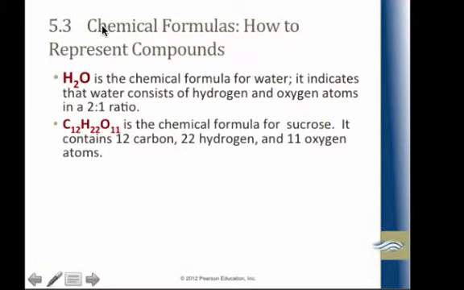So I'm showing you chemical formulas. It's a really concise way of saying a lot of things. Water has 2 hydrogens with an oxygen, H2O. You've known that formula for a while. Once you know your element symbols, you're capable of writing that. C12H22O11 you'll probably remember from biology. That's sucrose. We have 12 carbons, 22 hydrogens, and 11 oxygen atoms in 1 sucrose molecule.